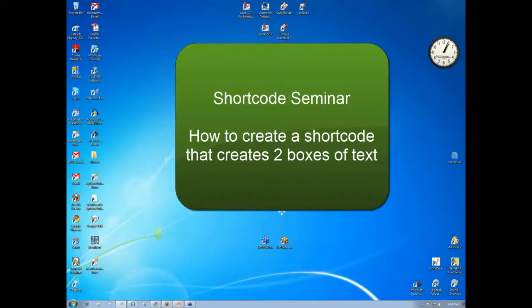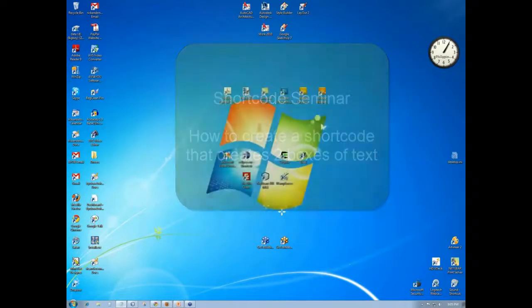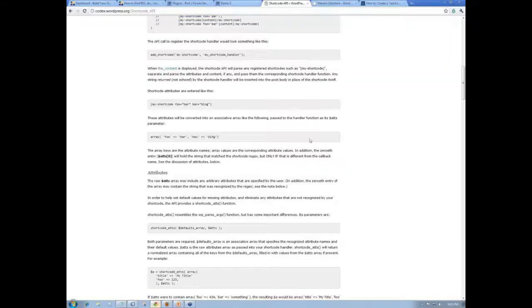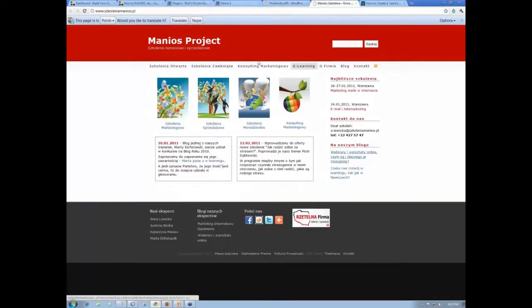I've had this ongoing dialogue back and forth this week with a woman on the DIY Themes forum, and she wants to, well, actually, I'll show you what she wants to accomplish. She wants to accomplish this on her home page. So she's got these 4 images and those kinds of things already figured out.